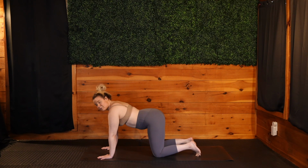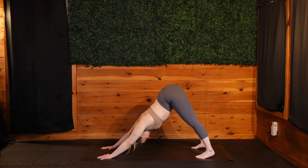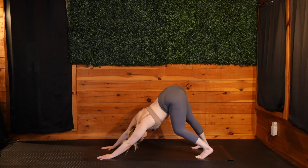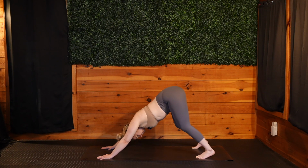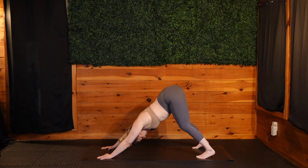Coming back, flat neutral spine, keep the toes tucked. We're gonna fly it back for that first downward facing dog of our practice. Taking a few pedals here, a few moving one way, a few moving back the other way.